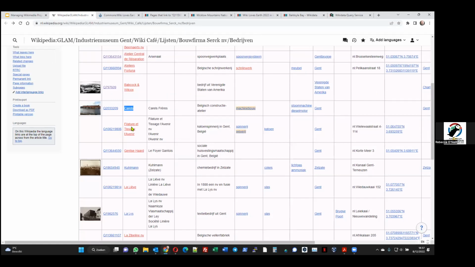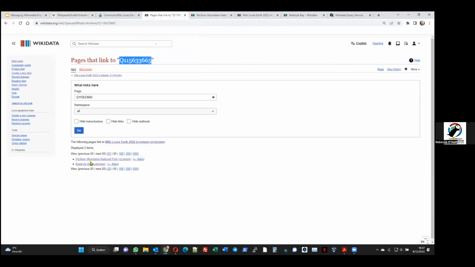Yeah. It's just because the lists we have at the moment on Commons are manual. Yes. So they take updating, but that's a really interesting start, though. I haven't done any writing campaigns around Wiki Loves Earth, so this could be really useful. If you have, let's say, 50 subjects that you want to write about, you can just do it this way. I have been showing it manually. You can add those statements. Yeah. Thank you so much.